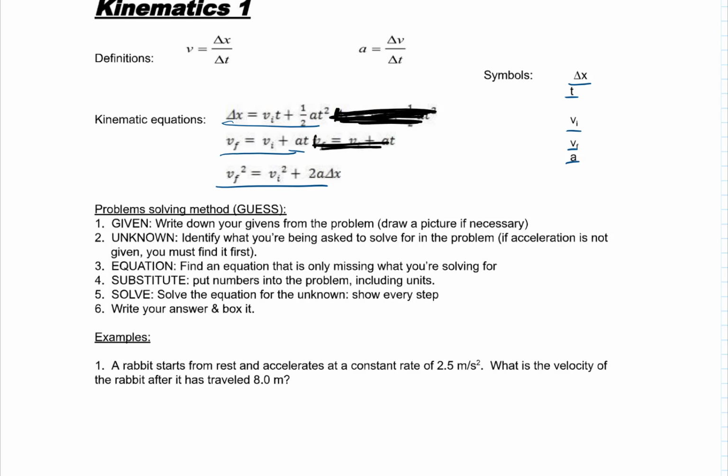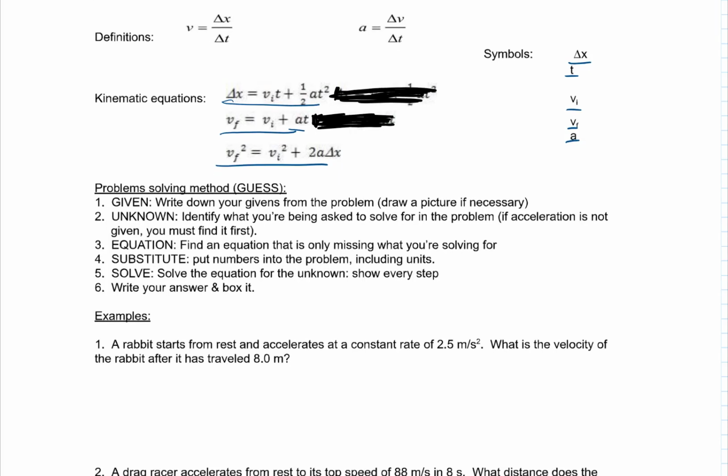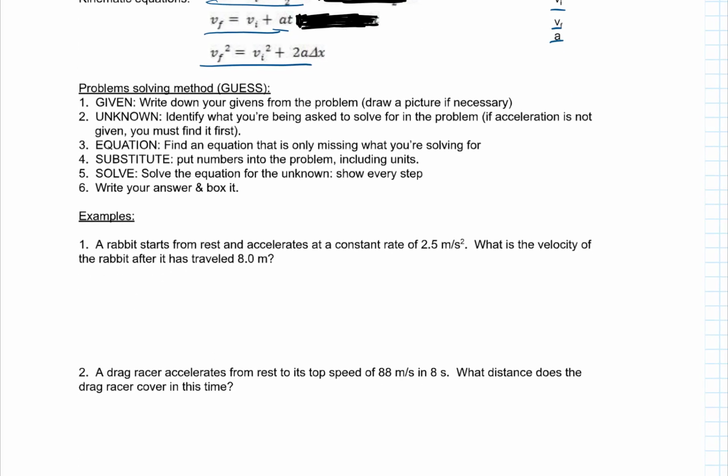Now, as we go through these questions, we are going to identify our givens, find our unknowns, pick an equation, substitute, and solve. We're going to use the GUESS method to solve each one of these word problems. Now, these are tough, so we're also going to do what we've been doing, which is box givens and circle unknowns. This is important. It's going to help as you go through this just to find our things.